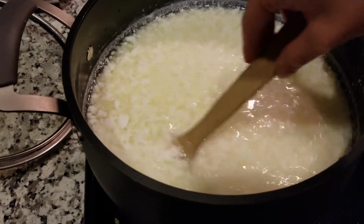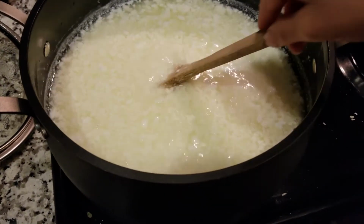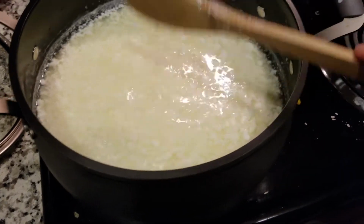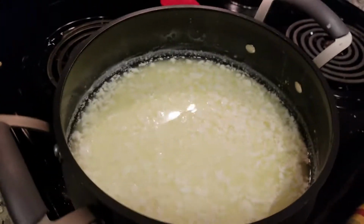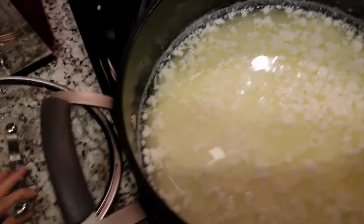And I added a lot of citric acid, so I wonder if it's going to affect the taste at all. We're going to see. Hopefully most of that citric acid stays in the water and doesn't affect the taste of the cheese.